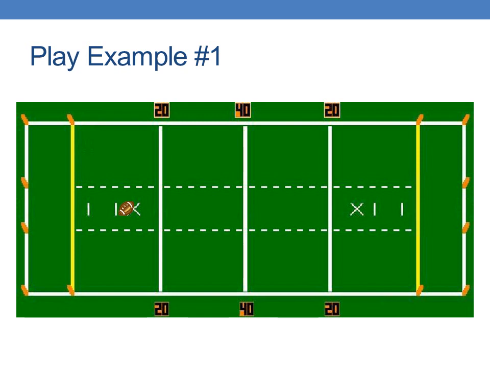So on this particular play, the quarterback's going to take the snap and throw a pass to a teammate near the right sideline. During the pass, the defense commits pass interference at the 20-yard line, and in this case, the pass is incomplete. So we have to think about this.